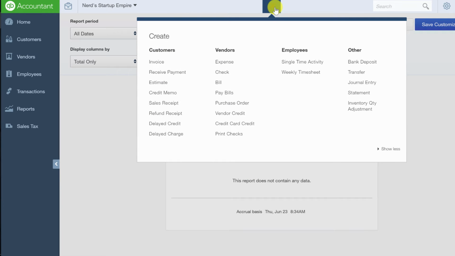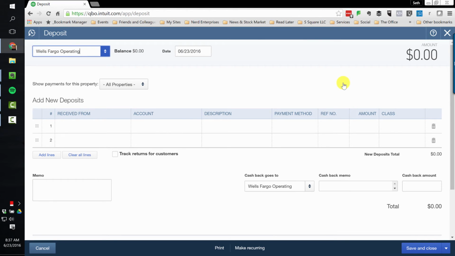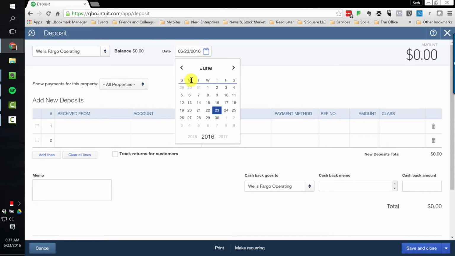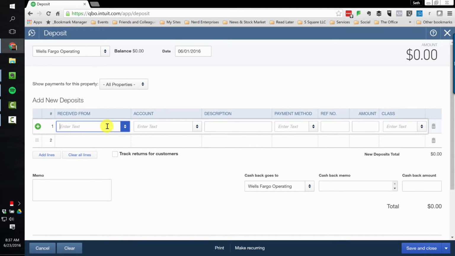So now let's go put in that initial deposit, that money that we're putting into the business on the day that we started and finally opened up a bank account, right? Then we're going to go back and deal with what happens before this, before you have a bank account and you're spending money out of your own pocket, and how to handle that. So let's say we started this business on June 1st, right? Nice clean starting date. And we put the money in the account.